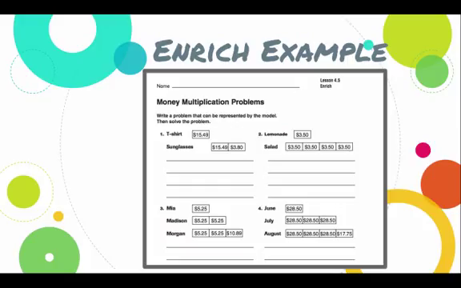So anytime we have students create the context for a problem or contextualize, versus being given a story problem and pulling those numbers out, that's a pretty powerful process. That definitely ups the rigor. So just an example of one of the Enrich pages. Some of these obviously are better than others, so you will have to be a wise consumer and really think about, does this truly extend my students to the degree that I need it to?